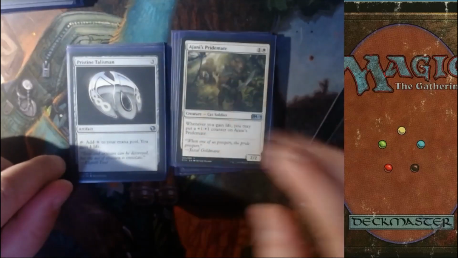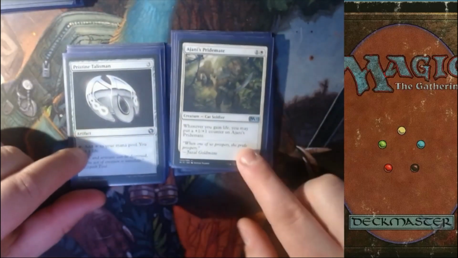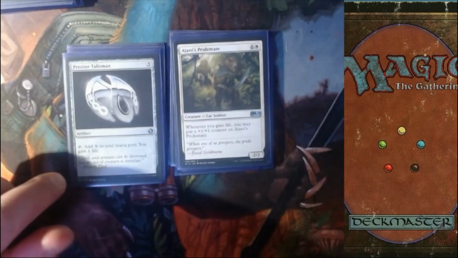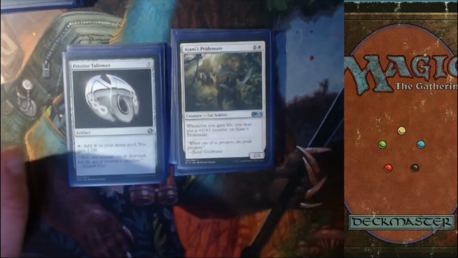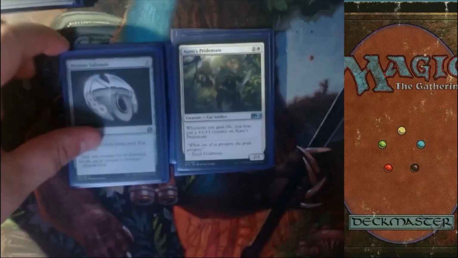Ajani's Pridemate. Whenever I gain life, put a +1/+1 counter. This card wasn't in my deck in the beginning. I put him in here. I swapped him out for, I think, a Vampiric Tutor. So when we talk about wanting more synergy in this deck, to make it go faster, swap that dude out for a Vampiric Tutor. And this deck gets even more fun.